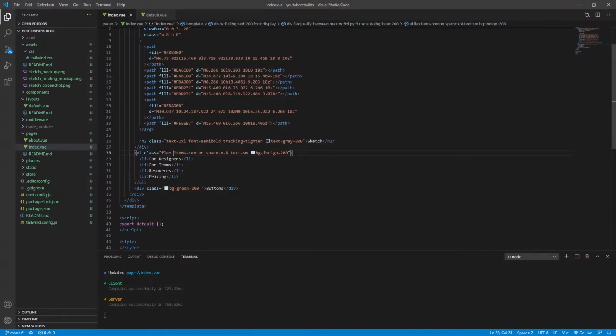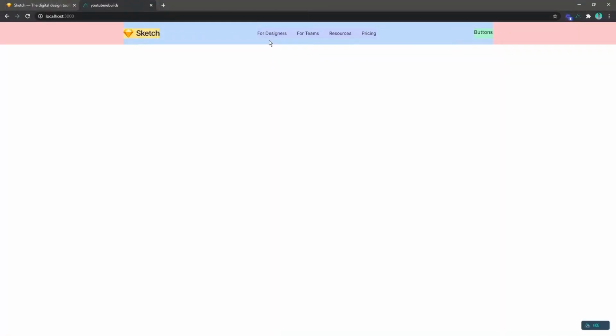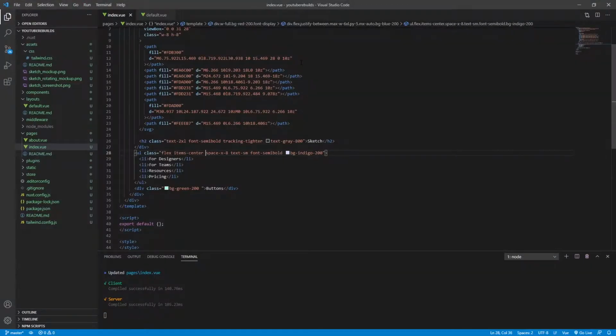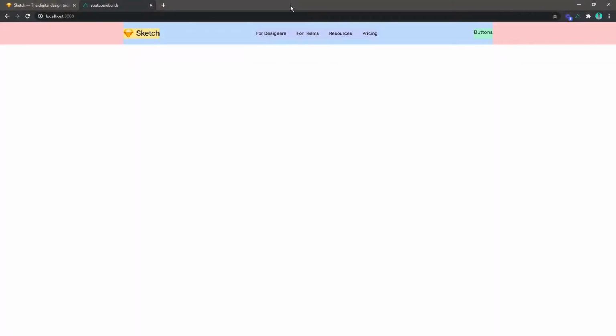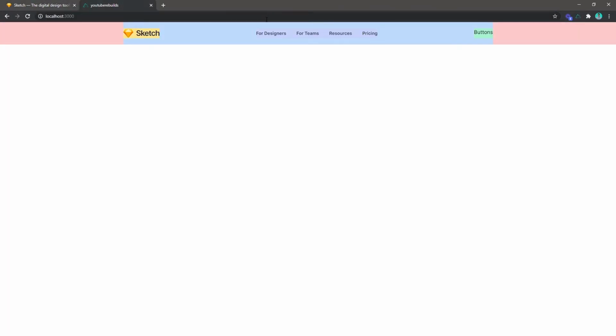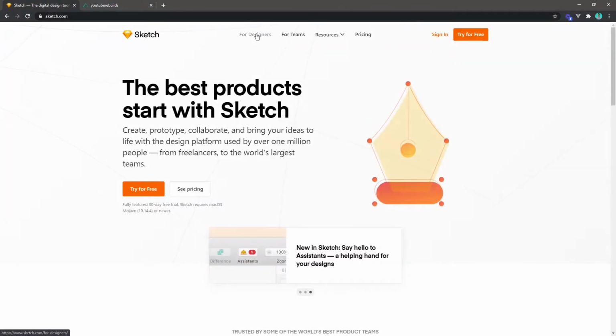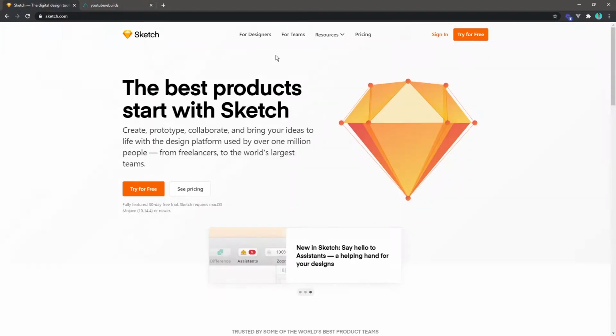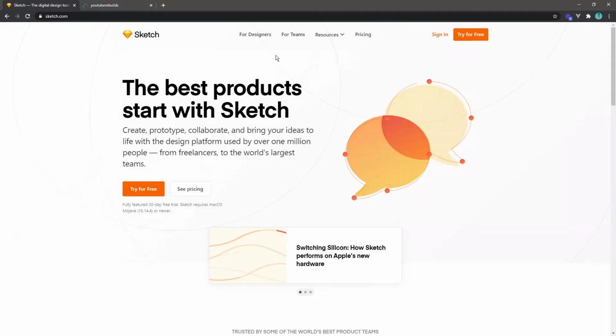Also, the font looks like it's semi-bold, so we're going to go font semi-bold. And let's do text gray. I think this is probably 700. Yeah, we'll give that a try. Yeah, that looks pretty decent. I think they're at a size that's probably halfway bigger than SM, right between SM and MD for us. So we're just going to stick with this. But aside from that, it looks pretty good to me.